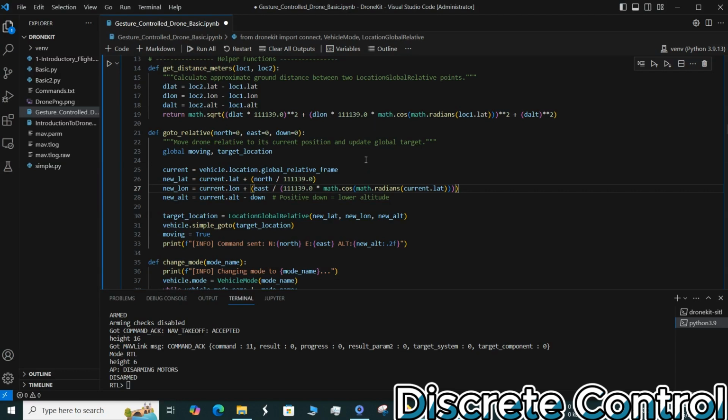In this case, I will be able to move the drone forward, backward, left, right, and there are some more gestures that I'll be using for arming and taking off the vehicle to a target altitude, climb up and descend, and finally to return to its launch position or initiate the RTL command. Like the previous feature, we cannot move the drone freely along the XY plane. That's why I'm calling it discrete navigation.